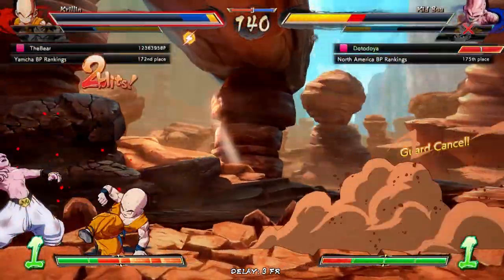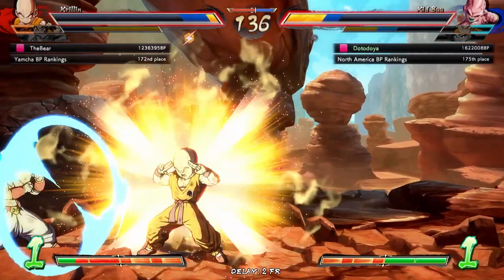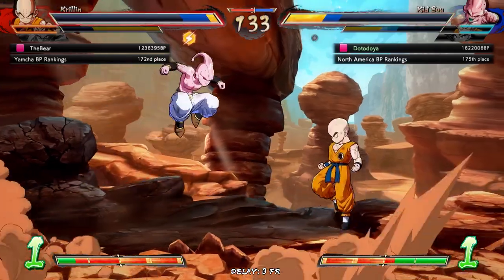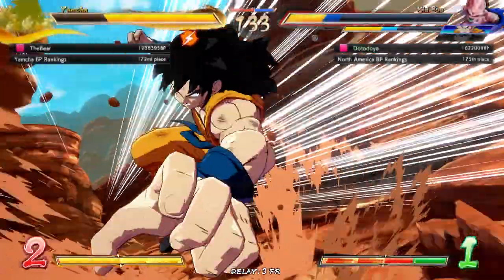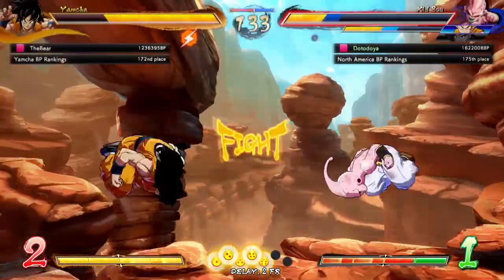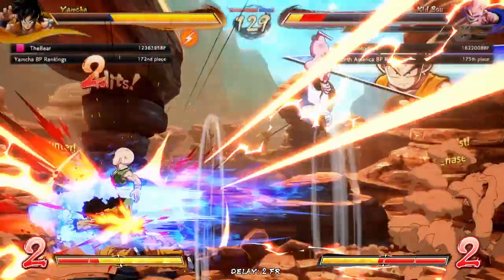Nice! No! What do you mean he blocked? Okay, that... Oh! Go! Nice! Okay, if he punished that guard cancel correctly, the game would have been over. It's not even hyperbole. Okay, get nice. Check him. Oh, no!